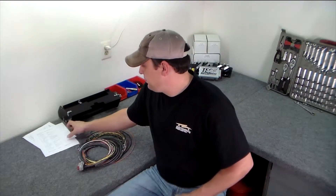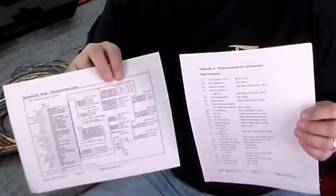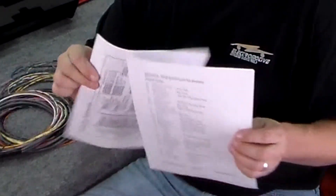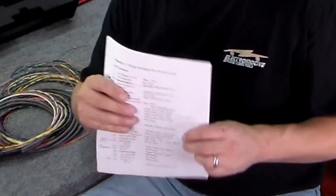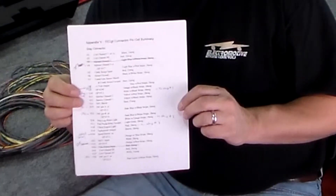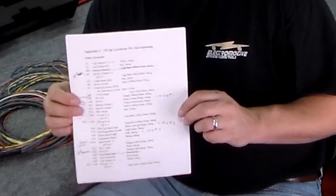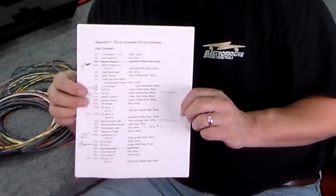The easiest way to start is with a copy of the harness pinout page. If you're going to print out any part of the manual, these are the pages you want handy for note taking. Here's one we've made for our Nova. As you can see, the wires we'll remove are crossed off the list and those that need special assignment, such as the GPIOs, are clearly marked for their function. Once your list is made, we can go ahead and remove the unused wires from the harness.